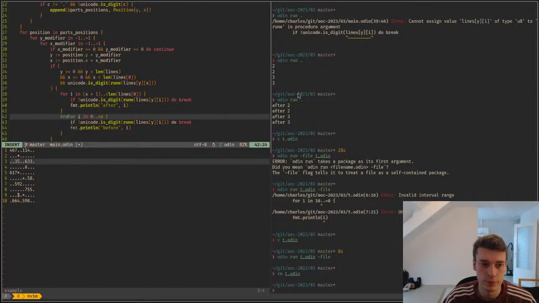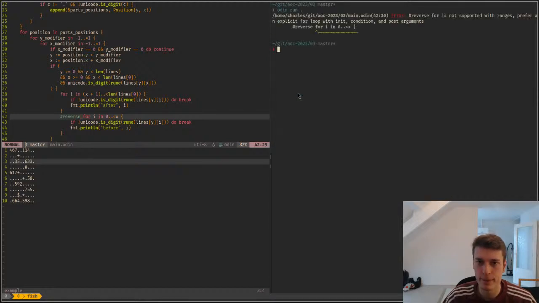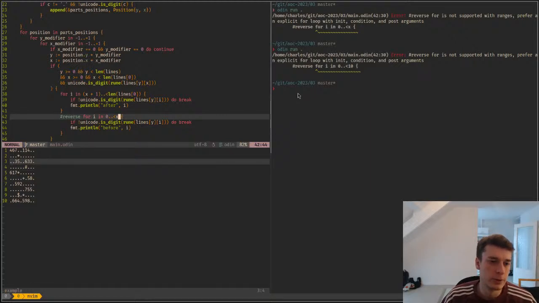But here we want indeed the reverse. Okay. But what if this was a constant? Still doesn't work. Oh well, I'll just do my manual loop like a good boy.